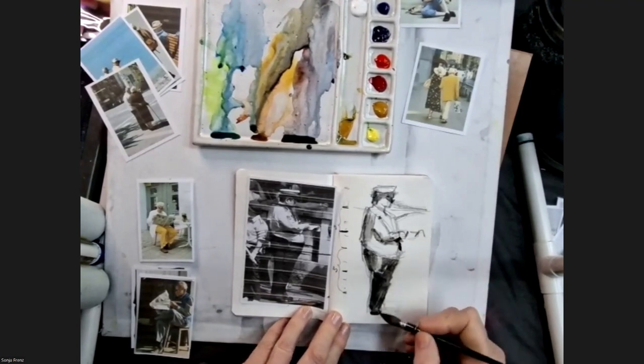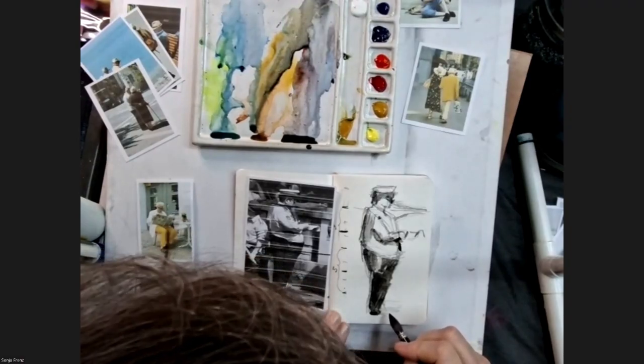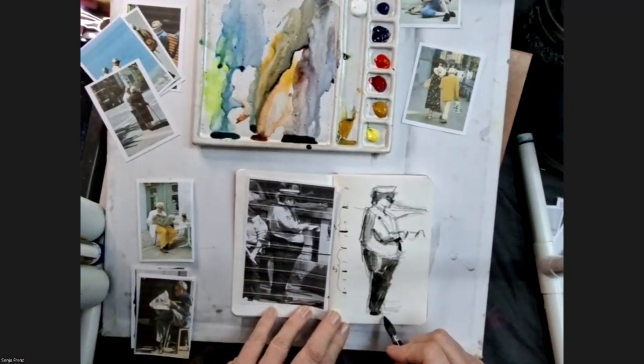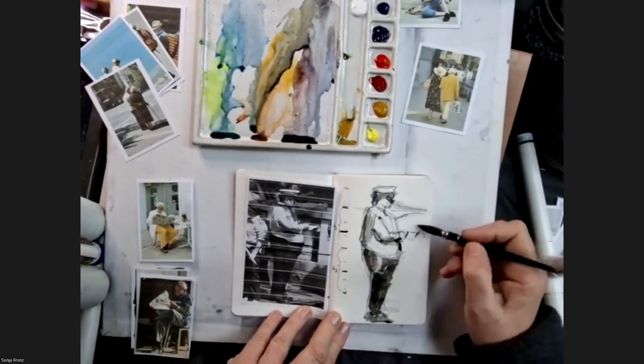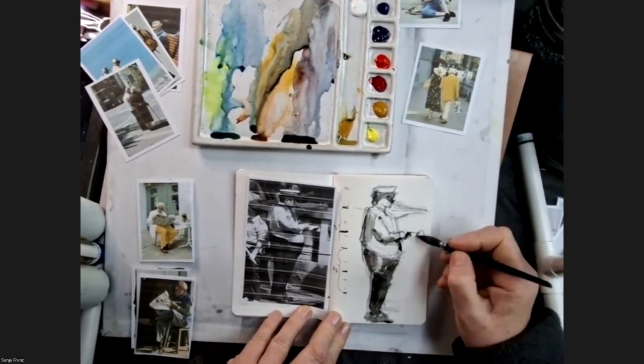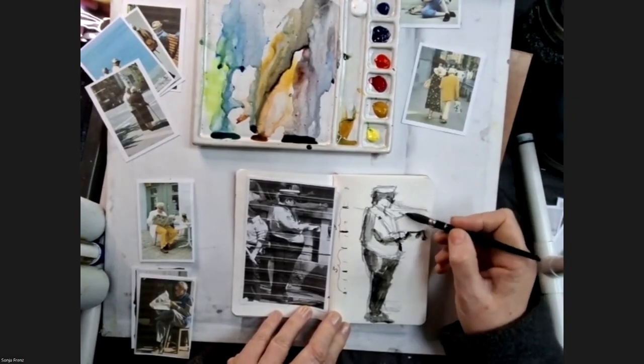And you can re-look at your drawing and see how this actually looks. That's a nice way of drawing.